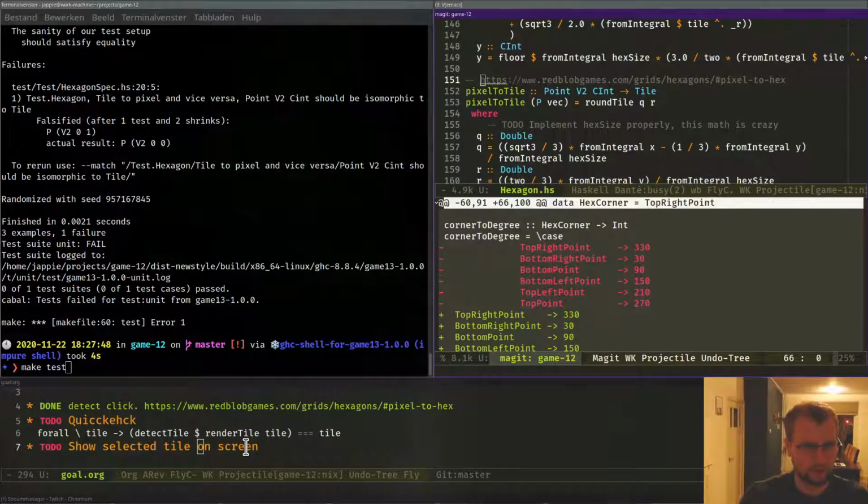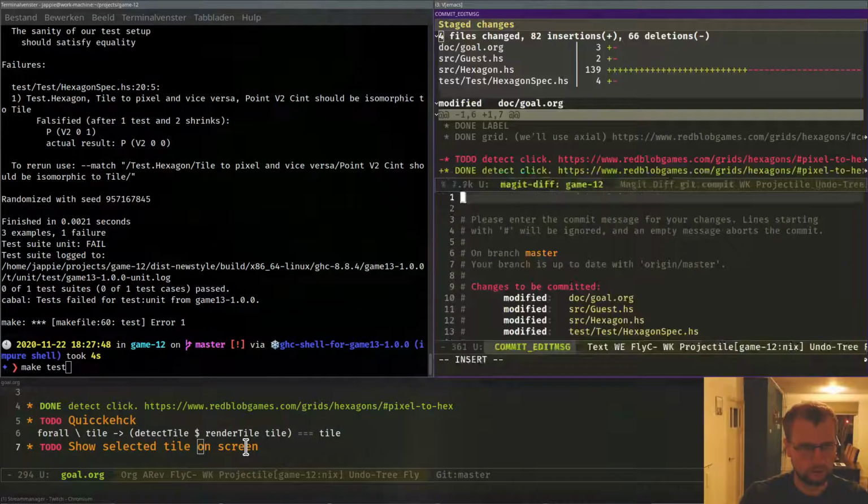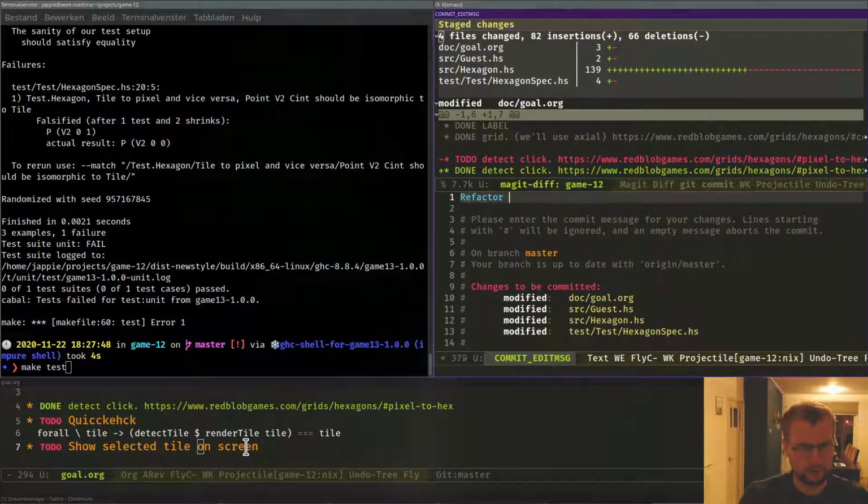But let's commit all this refactoring stuff first. Refactor hexagon modular with formatting.